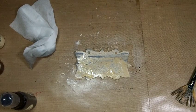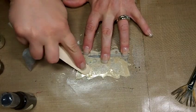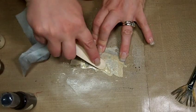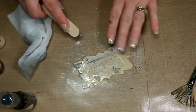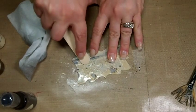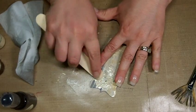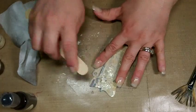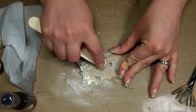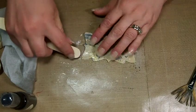Now I have a popsicle stick. You can use the back of a paint brush — wherever those bubbles are, you want to kind of peel those back. See, that's giving you your peeled paint look. You just want to kind of work those back. That is the final step in the instructions, but I'm going to take it one step further. I've got all those spots where it's crackled and bubbled up — I want to pull that back just a little bit, but I don't want to brush those off because I want that peeled paint to stay there.